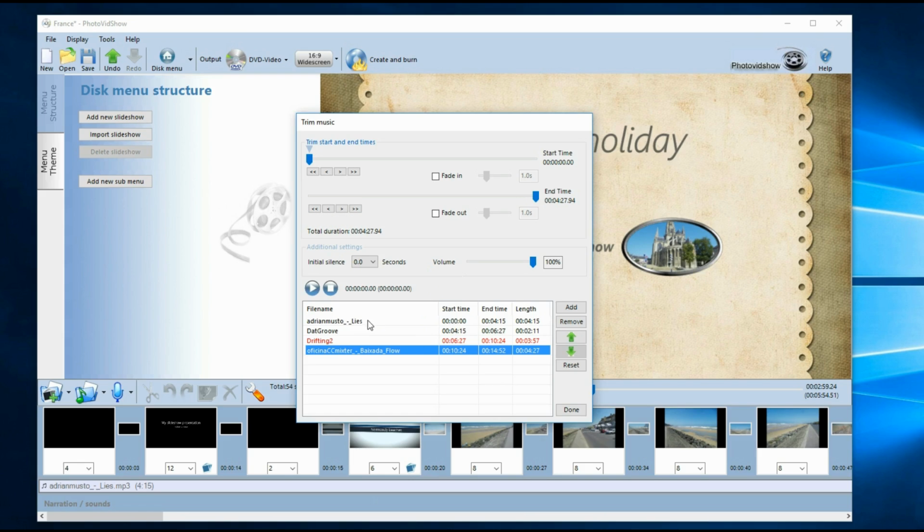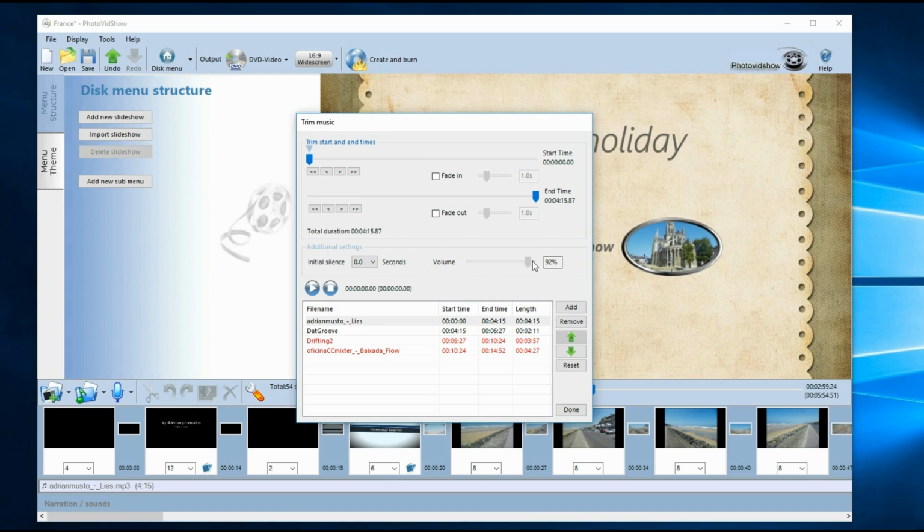You can see each music piece, what time it will start, when it will end, and what the length of it is. So that's fine. And now for each of our music pieces, each one of our tracks here, when you left click on it, it's highlighted. This bit up here changes such that you can actually trim the music. Say this music piece is 4 minutes 15, but you want to trim it a little bit, you can actually adjust these. I'll come back to this in a minute and show you how to do this, because we're going to need to do this later on.